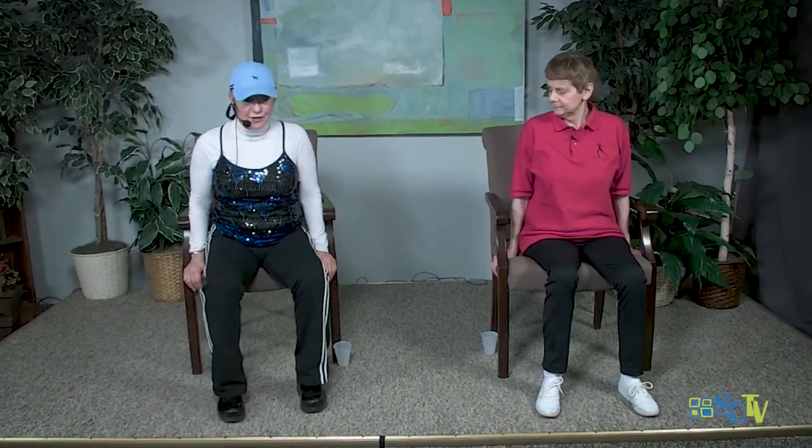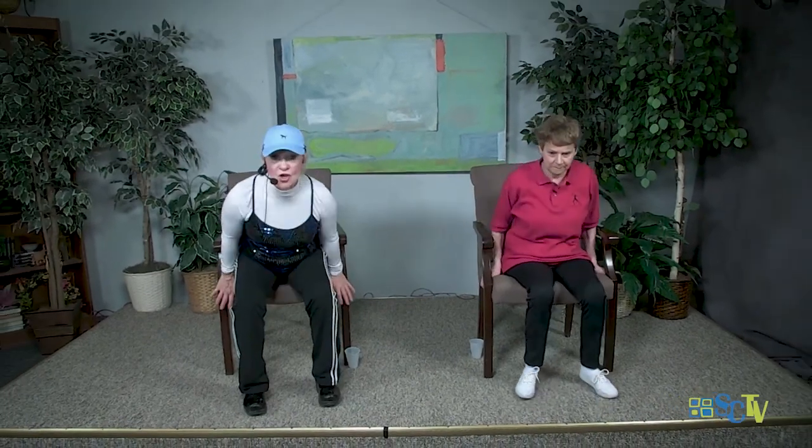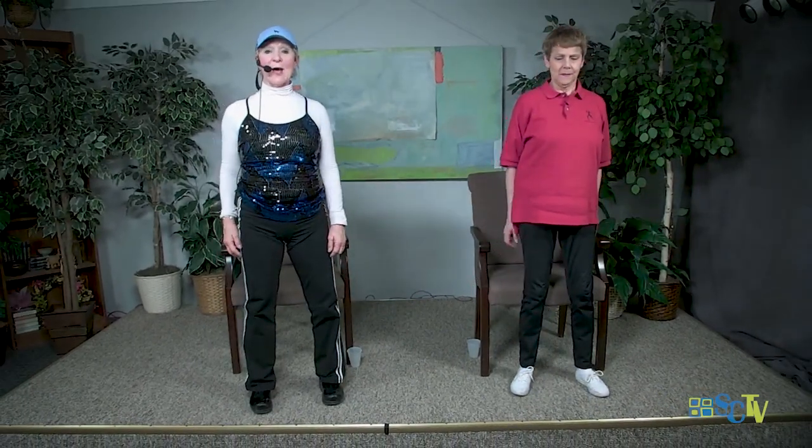Okay, so we've practiced with our hands right here. Now we're going to place our hands on our chair. So again, we are getting assistance. Our feet are flat. Our knees are directly in front of our hips. With this, we are going to lean back a little bit to get a little momentum. Then we're going to lean forward, push off, and come all the way up. Shoulders up, back, and down.